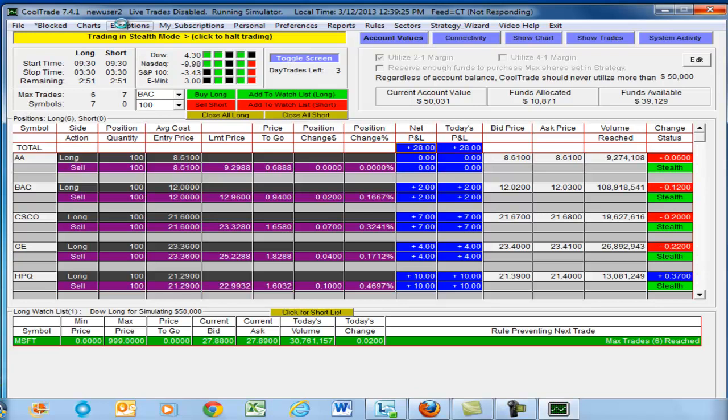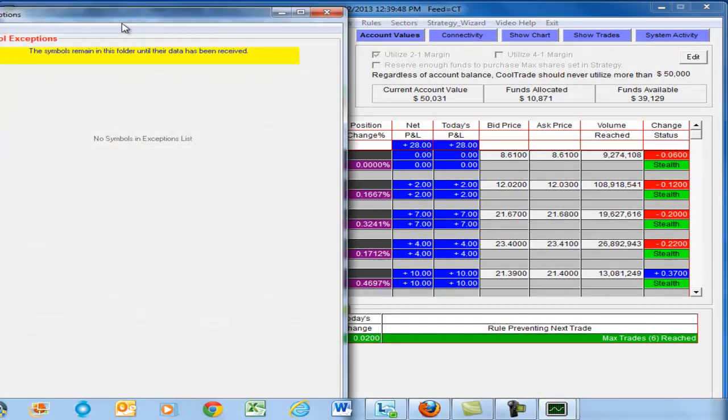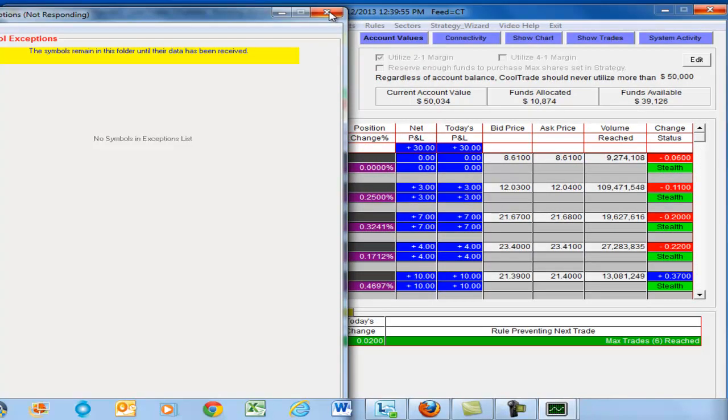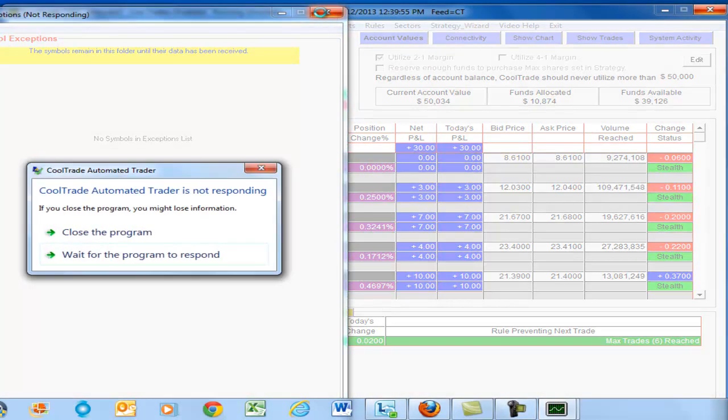So what that means is if the robotic trader sent the broker an order for a position and the broker didn't have any shares for you to buy, then it would get deposited into the exceptions folder here. After the trading session, it will probably go back onto your watch list, but if you'd like to pursue it further, then you just need to call your broker, and you can talk to the broker about that.